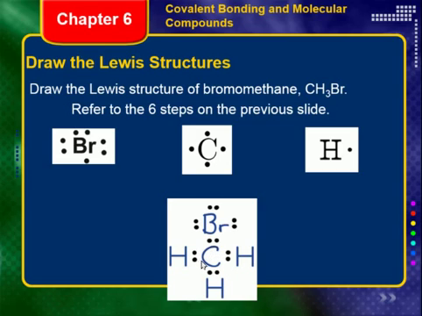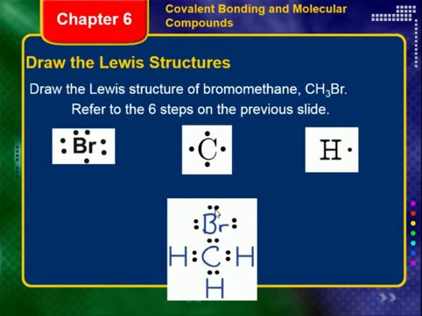I have carbon, it's central. Okay, central just means it's in the middle. And I surrounded 3 hydrogens around the carbon, and then I have my 1 bromine. Now at the end, I go 1, 2, 3, 4, 5, 6, 7 electrons on bromine, 1, 2, 3, 4 electrons on carbon, and then 1 on each hydrogen. So that's going to make 7 plus 4, that's 11, plus 3, that's 14.